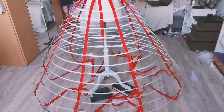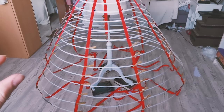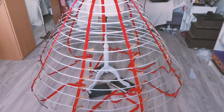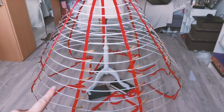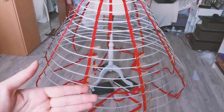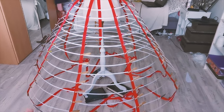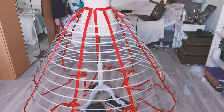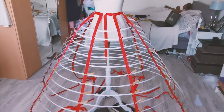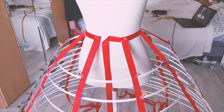What I think I'm going to do is make two individual strips of bone casing for every hoop. So it's 13 hoops, so it will be 26 strips, and sew them together so I get the casing that you can also just buy. Again, just buying it would save loads of time, but like I said before, I just really want to be rid of some leftover fabric.